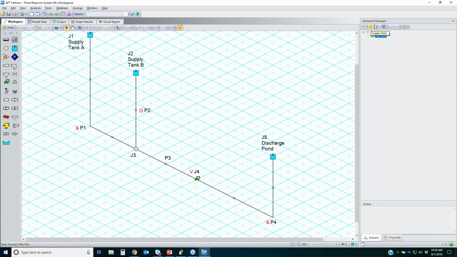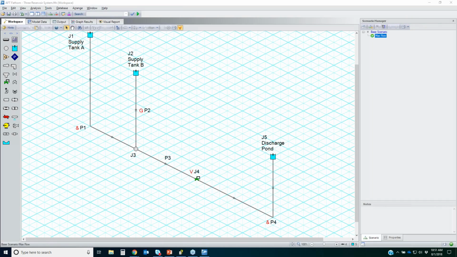The exact moment that you create a brand new child scenario like how I just did, it is an exact copy of the parent. So if I went back up to the base scenario right here and I made a change to any parameter, pipe diameter, length, friction model, fluid properties, reservoir heights, anything, those changes will pass down to the max flow scenario automatically. Okay, so that's how data propagates. Data always passes from parent scenarios downwards, but if you ever make a change in a child scenario, it will not propagate upwards. That does not happen.